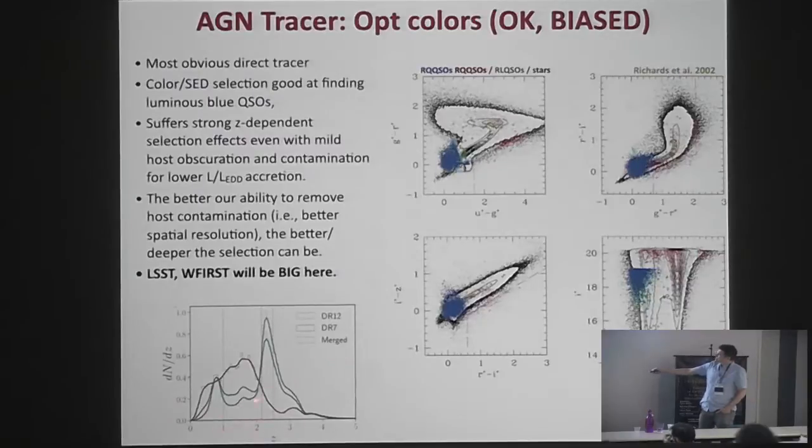And so this is from Sloan. This is, as a function of redshift, the number of objects that are found via the color selection technique. You can see in DR7, one of the early data releases, which was just going off the first year of imaging and spectroscopy, a broad distribution, but there's a big drop between redshift 2 and 3, which isn't necessarily physical. But you wouldn't know that unless you understood your biases very, very well.